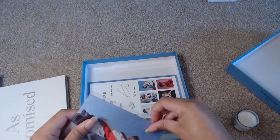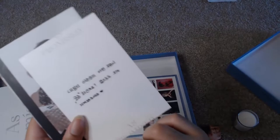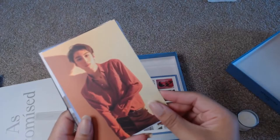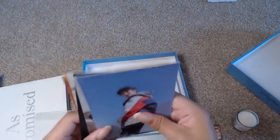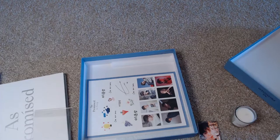Then there are postcards as well. Let's check out the postcards. So we've got this, and this pajama postcard — nothing on the back of that. Then there's this one, nothing on the back of that either. This one, and this one. This is the only one that actually has something on the back of it. They're all so cute. I'll have to translate what that says in a minute.